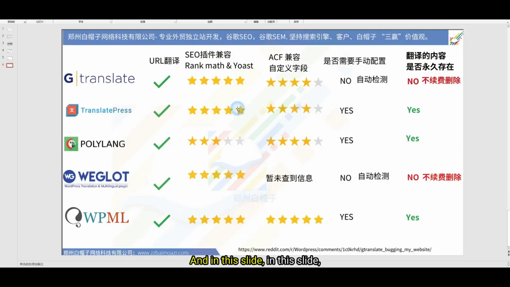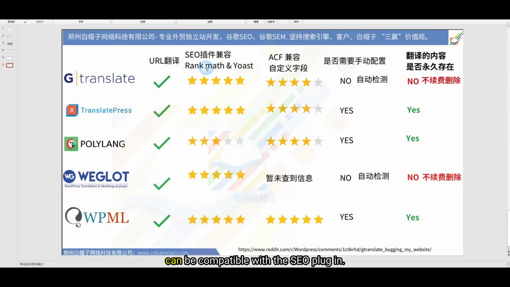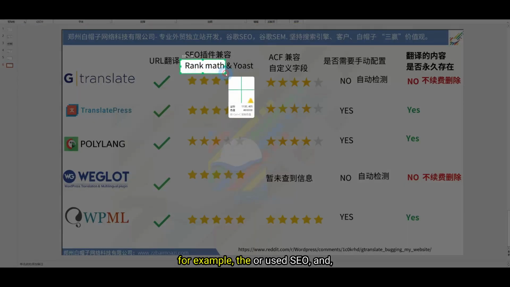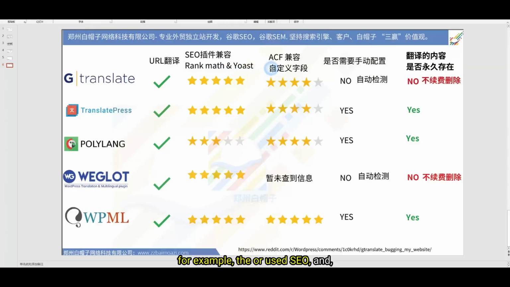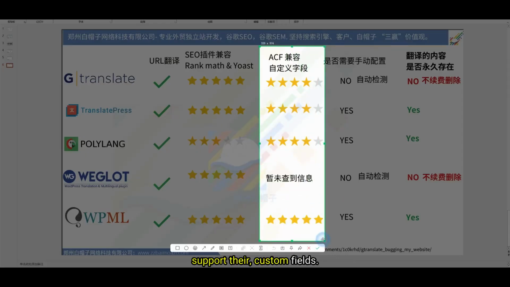In this slide, I will share whether the plugin is compatible with SEO plugins, for example, the recommended ones such as Yoast SEO, and also whether these plugins support custom fields.